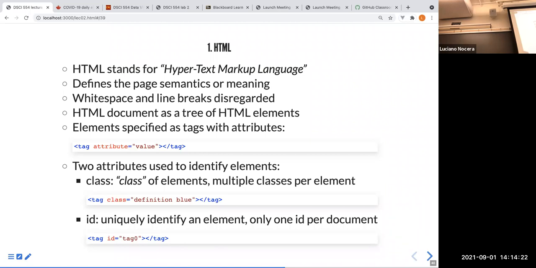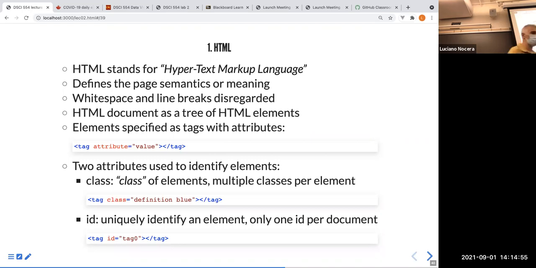Then you have two mechanisms to reference things in the page. One is the class, which is usually used for CSS. If you want all of your charts to use the same look and feel, then you can specify the CSS as a class, and you put the class in here for all your charts. If you want to refer to a particular chart, then you would use the ID instead.